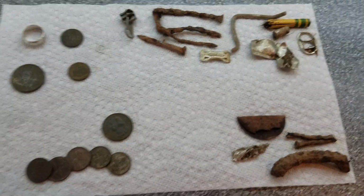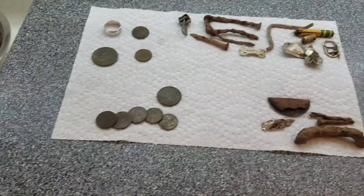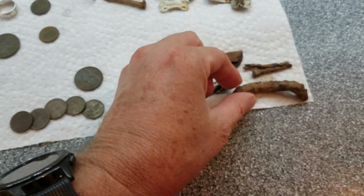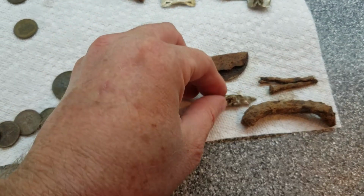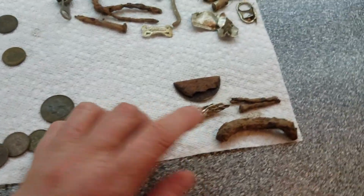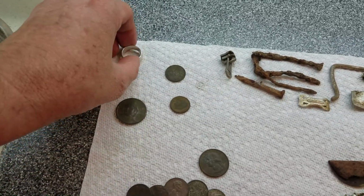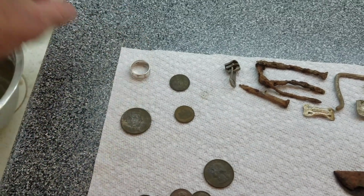So here we are at home, and here's a little bit of what we got. And my clock is going off. It always has a tendency to do that. So this is mostly all the stuff that I found with the OMMO detector. Just some bits of iron, like a lid to something. And this is the only thing that wasn't ferrous, that was repeatable. I think I dug that with the OMMO. We're going to say I did. And I went back over the same areas, with the exception this was just outside that area. Just because I was in the area and I'm like, oh, I just want to go over here real quick.